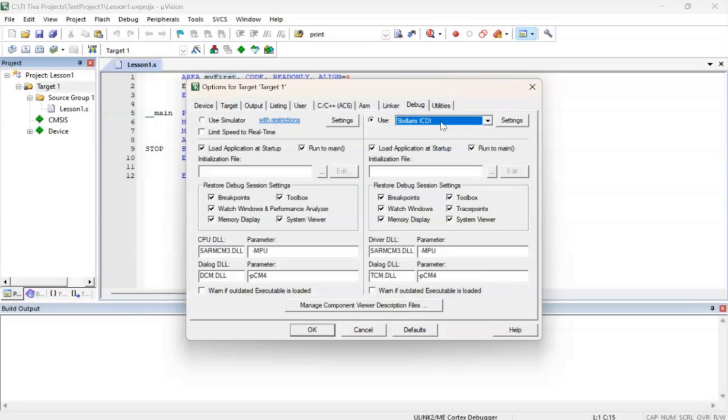I've shown you how to do this in the last video, so if you haven't done that, please make sure you've installed the Stellaris driver and Stellaris ICDI add-on. If you've installed that, then you should find this option, Stellaris ICDI. Make sure you select that and then click OK.